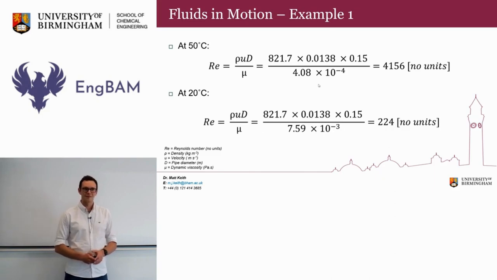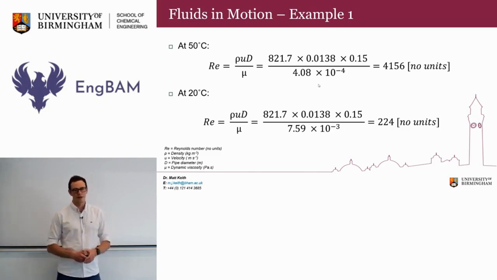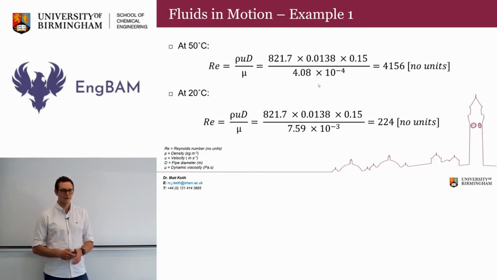So yes, our flow regimes have changed. That means that how our fluid is moving in the pipe has changed, and therefore any pressure losses in the pipe are also likely to be different as well. So as an engineer, this is something that we need to be aware of.